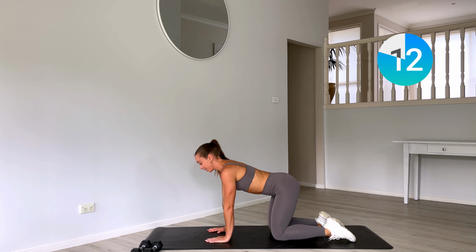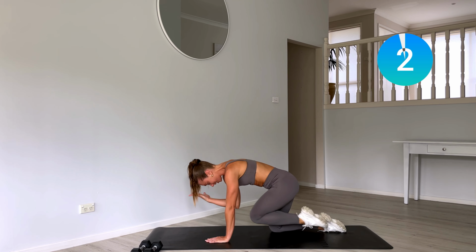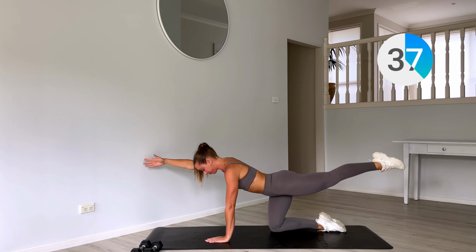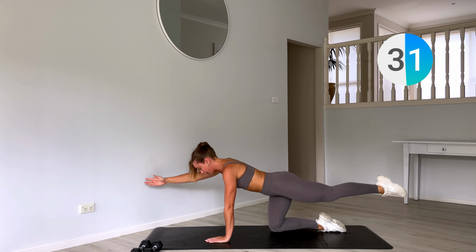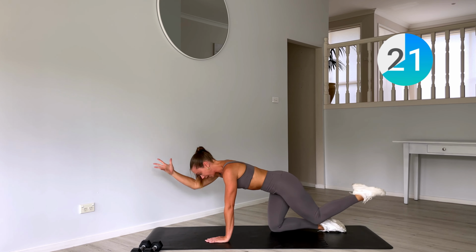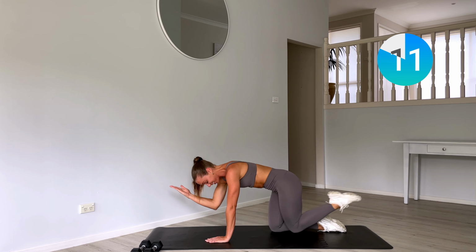moving into our bird dog on the other side. So extending that left arm out long by your ear. Right leg long, elbow to knee, really scooping in and out. Let's go, 45 seconds. Inhale, lengthen, exhale, crunch. Can you stretch even further from that fingertip to the toe? Really long.